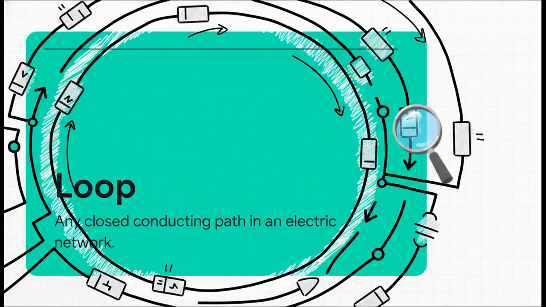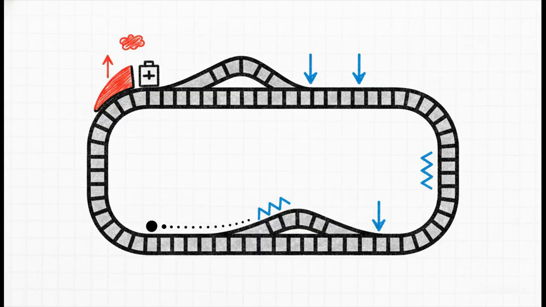Okay, our second key term is a loop. Super simple. This is just any path you can trace through a circuit that starts and ends at the exact same point. It's a complete closed loop. And this brings us to the second law, the loop rule. This one says that if you were to take a little walk around any closed loop in a circuit and you add up all the voltage gains you get from things like batteries and subtract all the voltage drops from things like resistors, you'll always end up right back where you started at zero. It's kind of like a roller coaster. No matter how many ups and downs you go through, you always end the ride at the exact same height you started. And this one is based on another bedrock principle of physics, the conservation of energy.